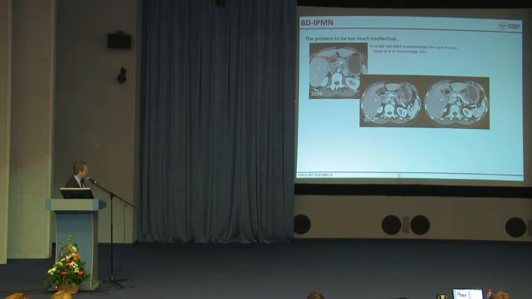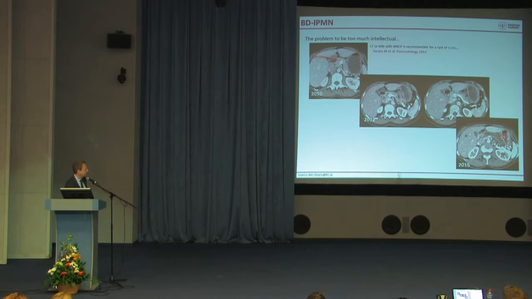This CT scan is from 2010. In 2012, stable disease, 5 millimeters, completely the same. But in 2015, IPMN cancer, mixed type. So according to the international guideline, this patient should not be followed. According to the European, should be followed. Of course, a cystic lesion can be 2, 3, 4, 5 millimeters, 2 centimeters, 3 centimeters. Everything, when born, is small, even children, and then they become adults. The same is true of IPMN.